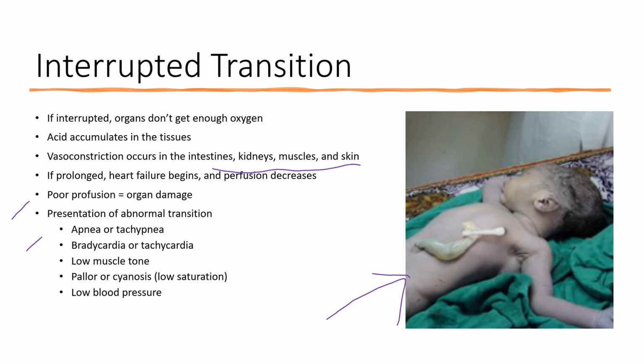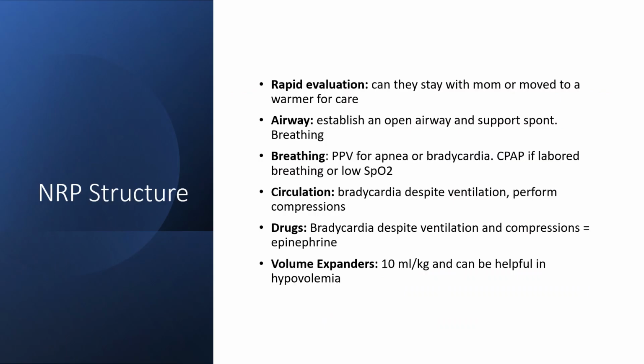And obviously low blood pressure or poor pulse, right? You have the inability for perfusion, or cap refill is very poor. What's going to be your ability to pick up pulse oximetry on this child? It's going to be very poor. So all these you've got to take into account. If you see these assessments, that means you need to take intervention. And what's one of the most effective ways you can intervene on this kid? That's right, I heard you say effective ventilation.